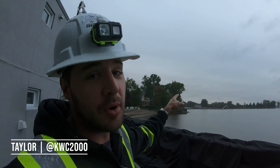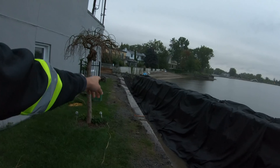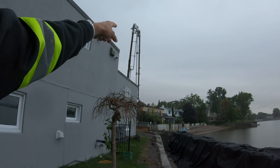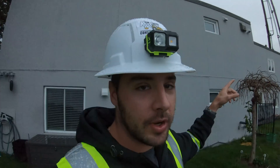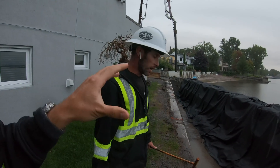We're down here now at the retaining wall project. Over there is where we actually completed the boat ramp project, just on the other side. There are long six shovels here. Scope of work today: we're using that boom truck, we're waiting on the concrete truck. He's gonna show up with a special spec of concrete. We've got Cory here — anything quick you want to say about the job?